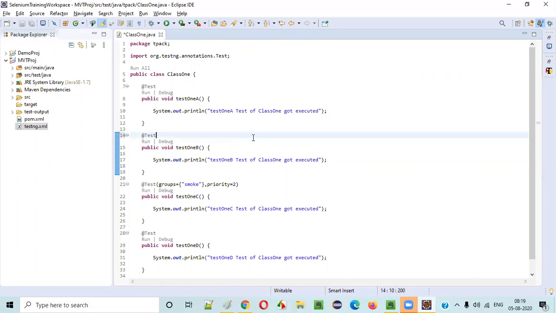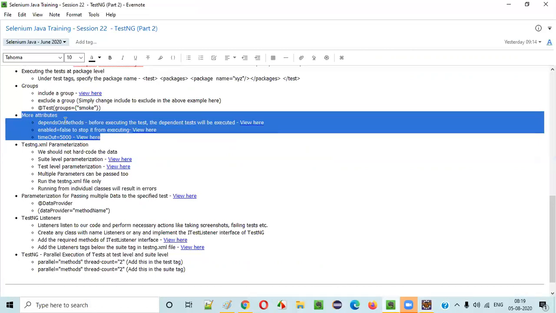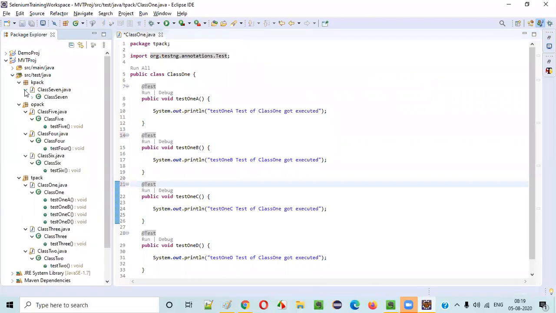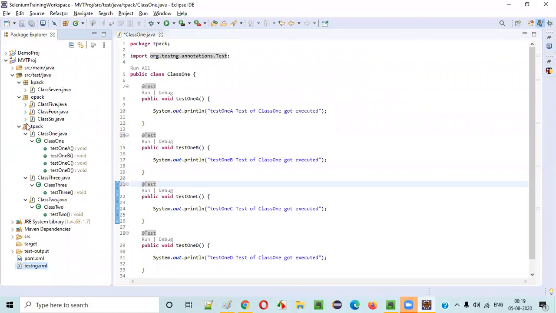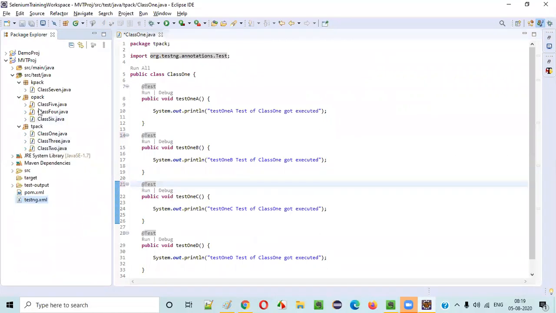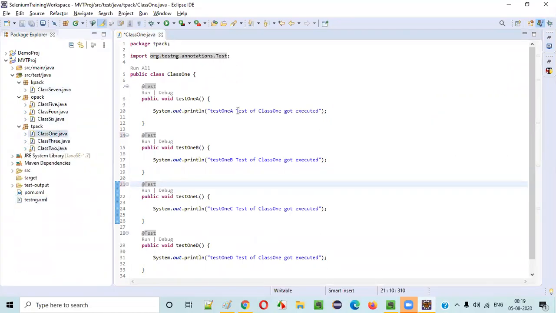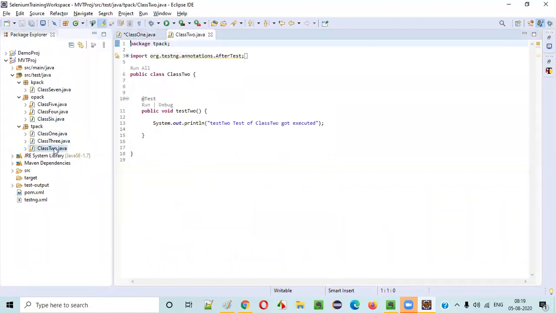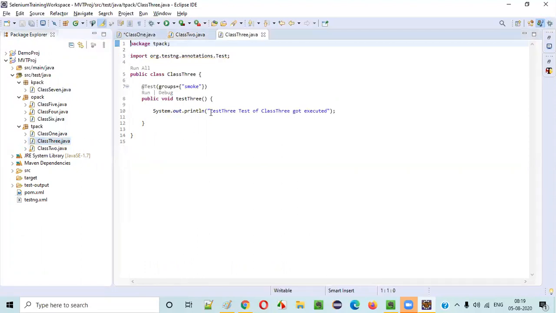Every time I'm trying to remove things, guys, because you know, this TestNG is kind of complex, and if you learn things separately, you will understand. If you combine things together, it may become difficult to understand. So let's make things simple. Let's open one by one and see everything is good. This is good, test 1, 2. This is also good, test 1, class 3. You see here a group is there. I'll remove this group.